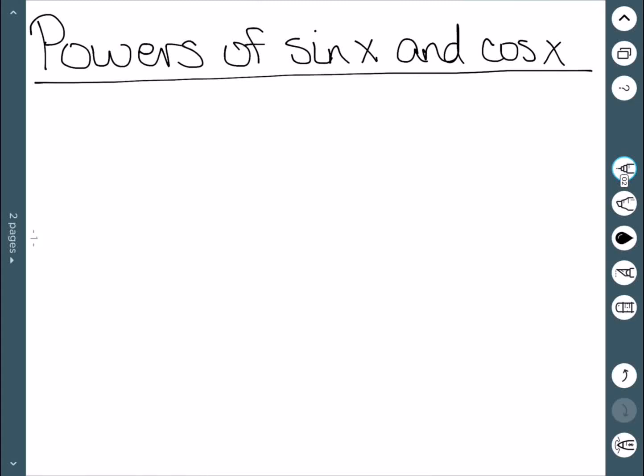We'll now discuss how to integrate different powers of sine and cosine. We've talked about integrating some of these. In particular, if we have something like sine cubed cosine, we can use a u substitution. However, what if both sine and cosine are raised to a power? We can no longer do that u substitution. So there are going to be three strategies, and we'll look at them one by one and do an example of each of them.